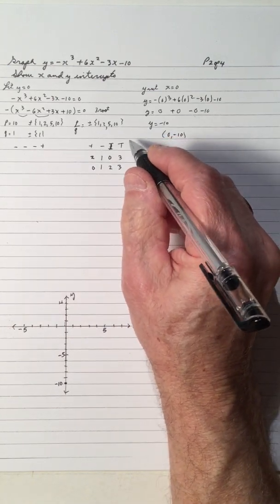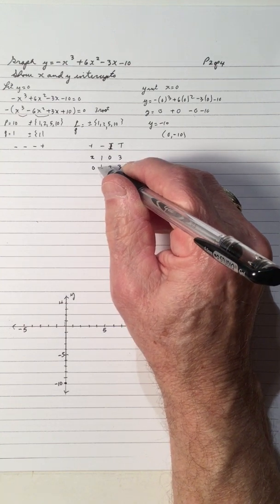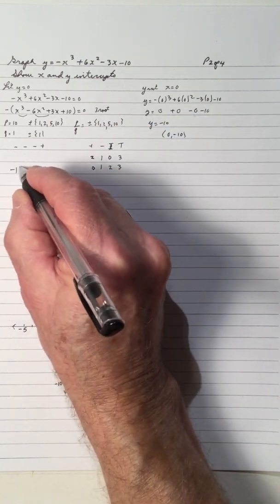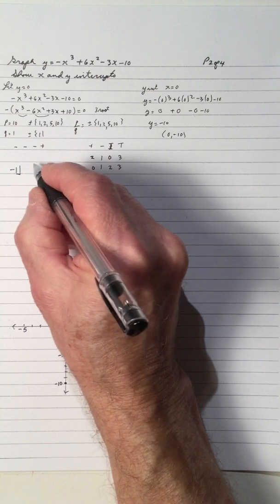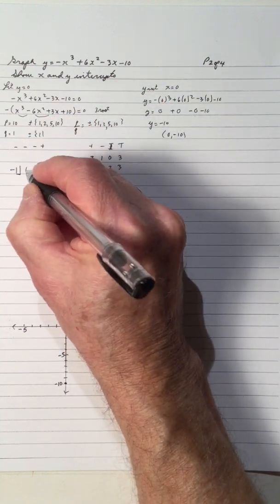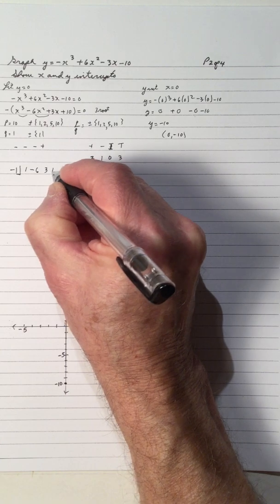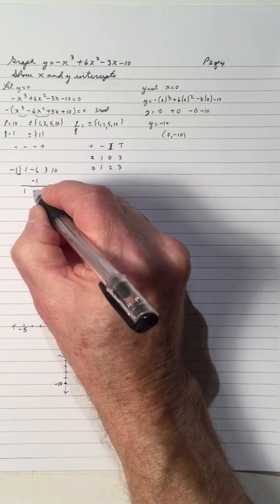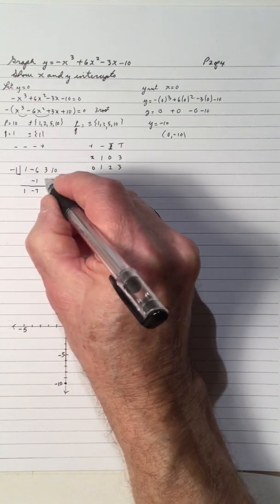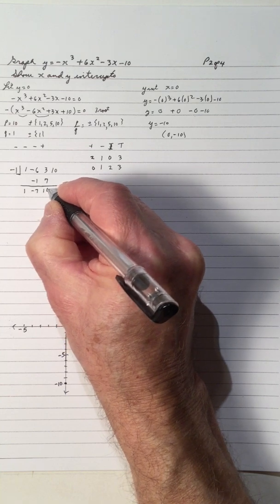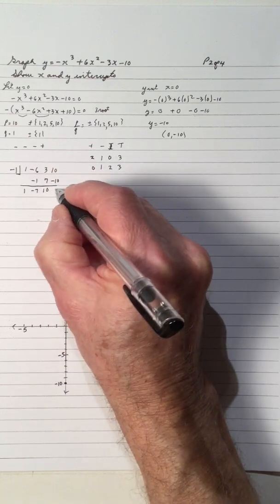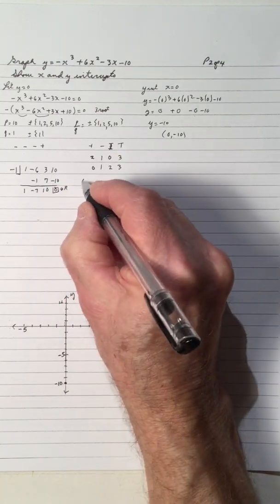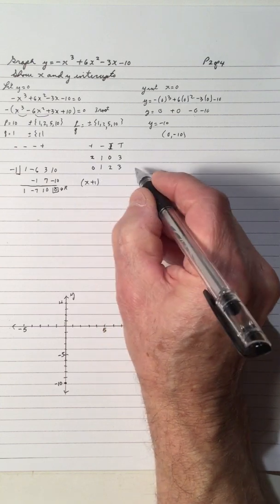So we have 1 negative root for sure. Let's try a negative 1 and go down through them. Again, 1, negative 6, 3, 10. Draw a line, bring down your 1, multiply by negative 1 gives you negative 1, add gives you negative 7, multiply gives you 7, add gives you 10, multiply gives you negative 10, and the remainder is 0. So that means negative 1 is a root, and that means x plus 1 is a factor.